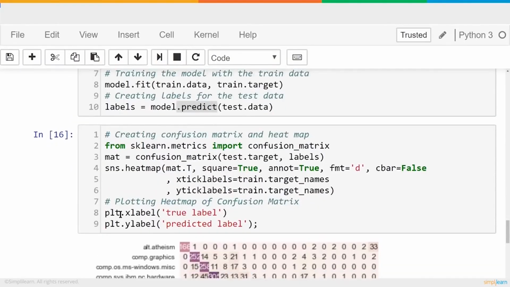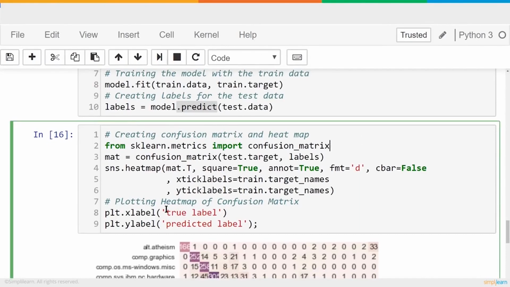Too big. So we have here from sklearn.metrics import confusion_matrix. And that's just going to generate a set of data that says the prediction was such, and the actual truth either agreed with it or is something different. And it's going to add up those numbers so we can see how well it worked. And we're going to set a variable mat equal to confusion_matrix. And we have our test target, our test data that was not part of the training. Very important in data science, we always keep our test data separate. Otherwise, it's not a valid model if we can't properly test it with new data. And this is the labels we created from that test data. These are the ones that we predict it's going to be.